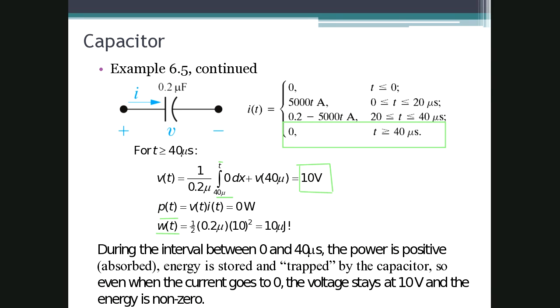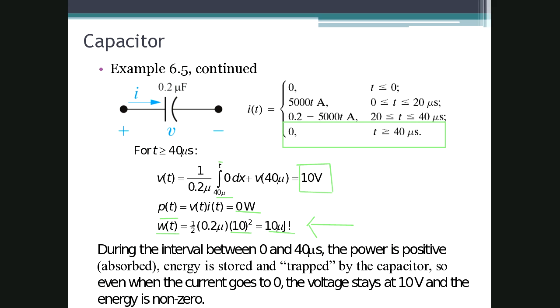So we're going to get 0 watts from here on out past this point. And when we're looking at energy, since it's related to voltage, the energy equation gives us 10 microjoules in this capacitor from here on out. So that tells me that this device, because it's not decaying, although in real life it actually does decay, does store the energy for some finite amount of time. It's not infinite, but it is an energy storage device.